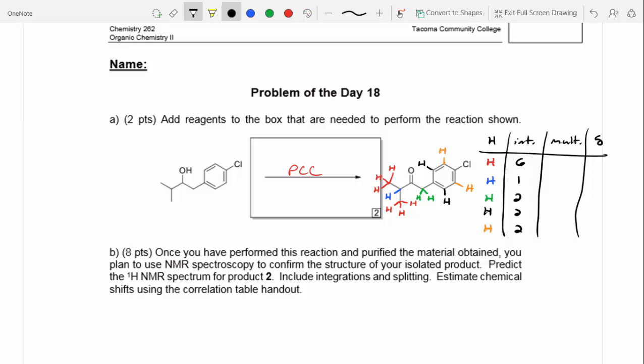All right, let's start again at the red one. When determining multiplicity or splitting pattern, what's the first thing we look for? 2 or 3 bond neighbors. We can't be split by equivalent protons. So in this case, a red proton won't split another red proton. Are there any 3 bond neighbors? Yeah, the blue proton is a 3 bond neighbor to the red proton. So we have 1 3 bond neighbor. What will the signal be split as? A doublet, right? So the red H will be split into a doublet because we have 1 blue proton splitting it.